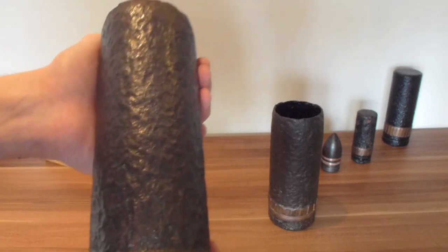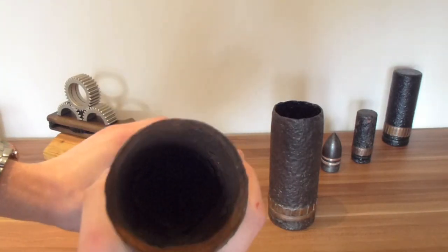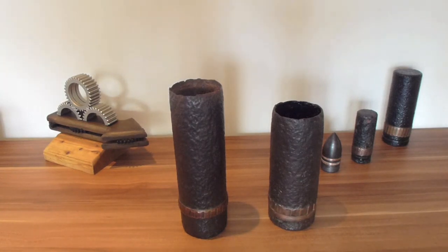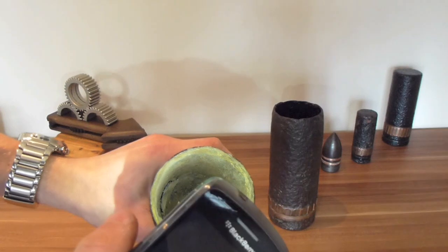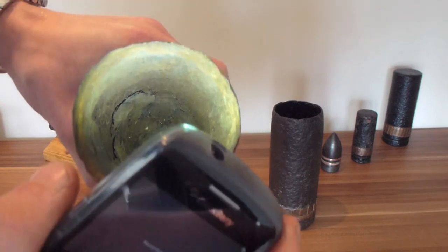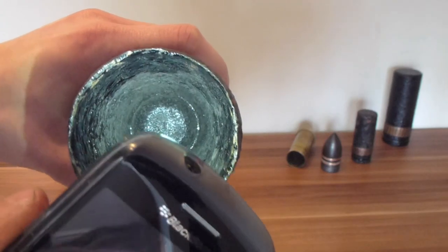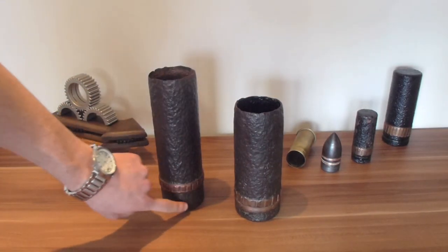There is a bit of a weight difference — the French shell is a bit heavier, hence it's got more steel because it's taller. And if you look down there, you can see it's still full of gunpowder, so I might need to empty that out. You can clearly see down there now that it's full of gunpowder — you can see it glistening in there. And if you look into the British one, that's been emptied out and you can see the remnants of the tin cup in the bottom. I'd expect the French shell should also have a tin cup in because it's still got gunpowder right up to the bottom of it.